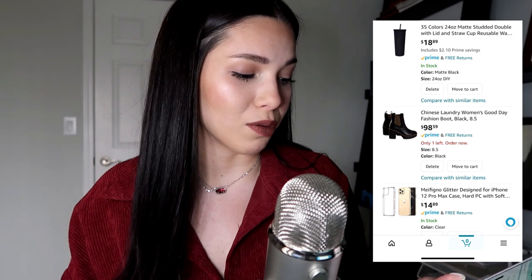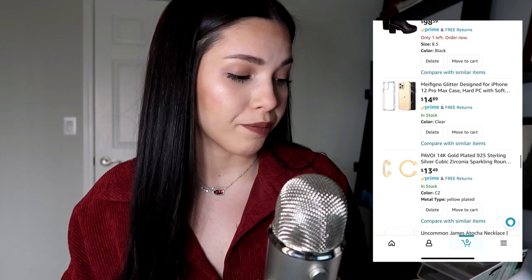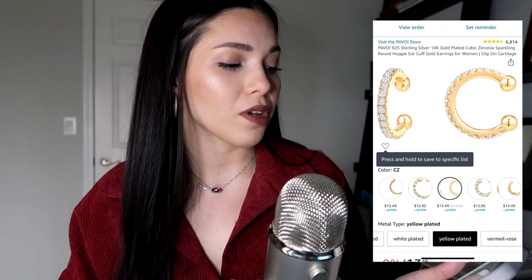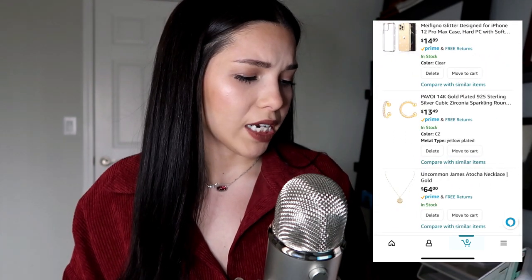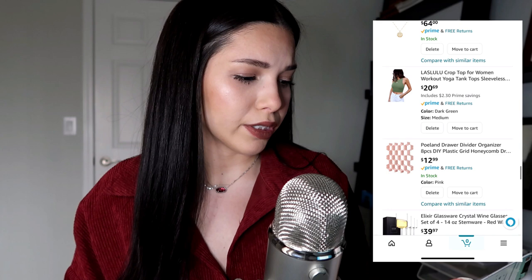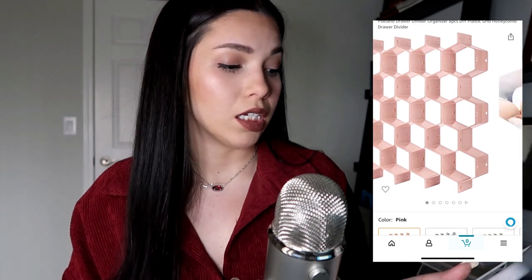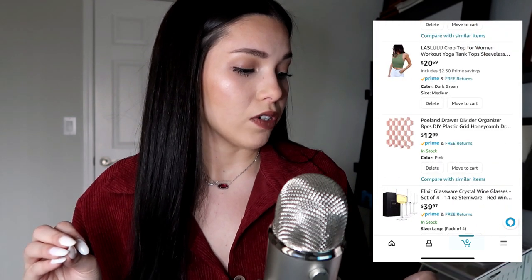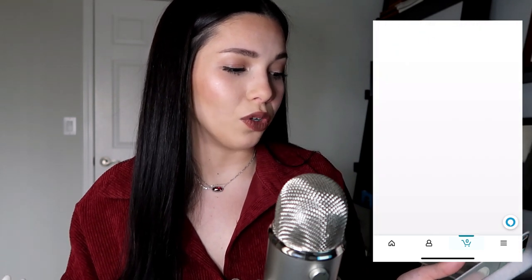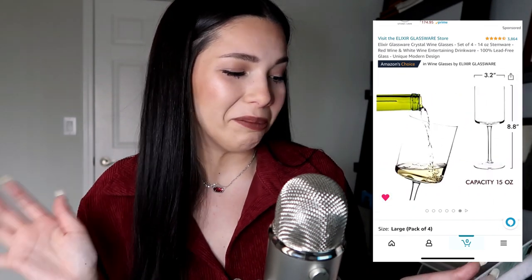There's a fake Starbucks tumbler — just ignore that. Those boots I saved back in the fall so they're not really season-appropriate now, but I still think they're beautiful. Then the same foam phone case I already have, so that's probably just been sitting there. Ear cuffs — the fake ones — I used to wear all the time and lost them, so I added them to the cart but never bought them. A random necklace. Then a drawer organizer — organization is going to be my thing.